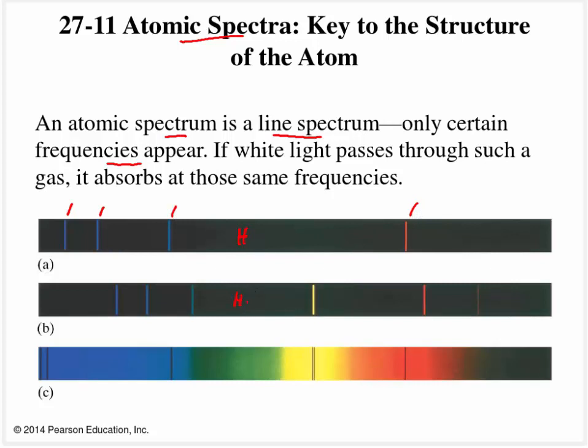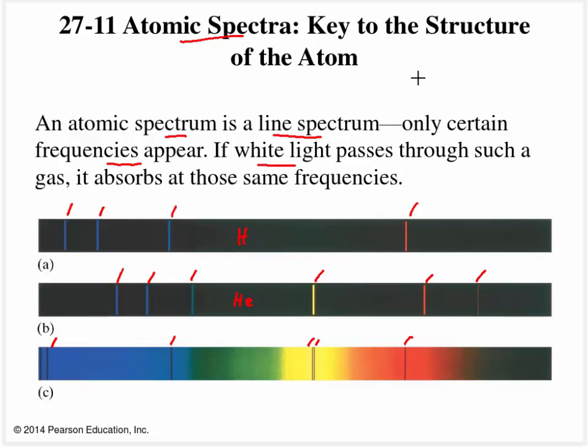If you stuck some helium in another tube and excited it, then what you're going to see is certain frequencies appear, and they're going to be different than the frequencies of hydrogen. The same with neon and pretty much any other element. We would even say that every element is going to have a different fingerprint, if you will. It also turns out that if you take white light and pass it through that gas, it's going to absorb those same exact frequencies. Remember that white light is all colors, and so it would absorb only certain spectral lines. So those guys right here.